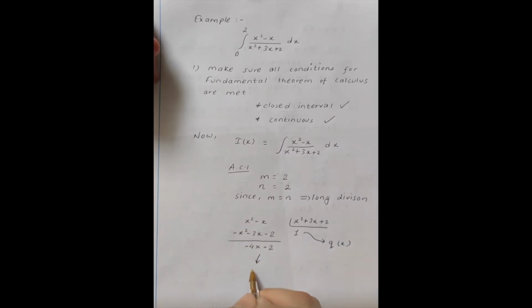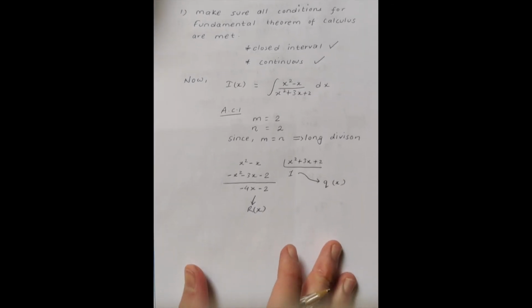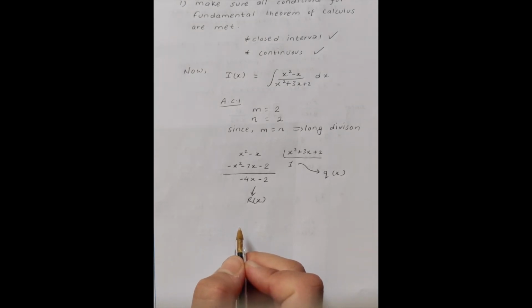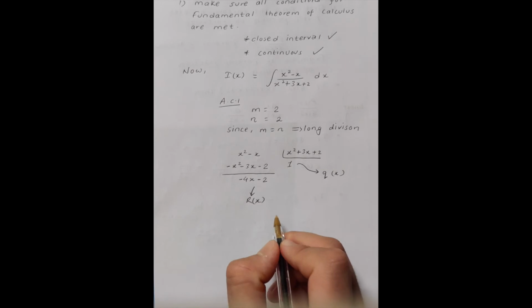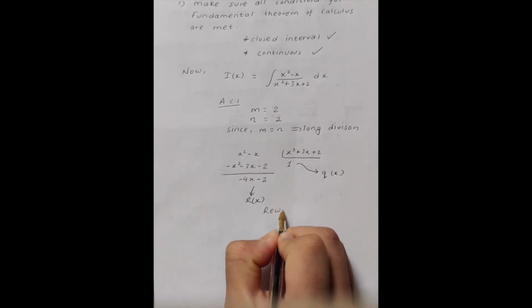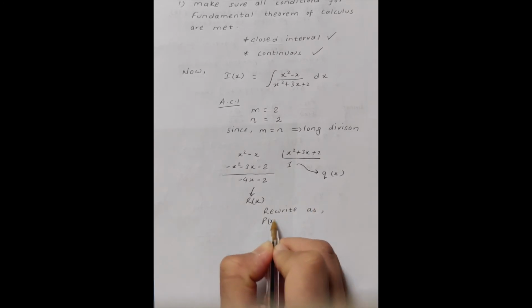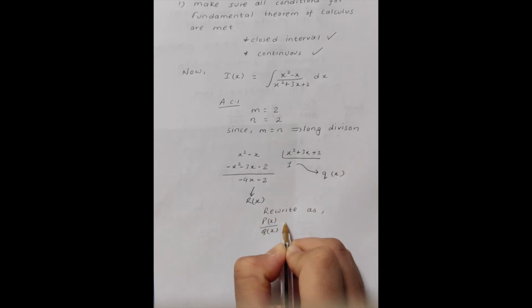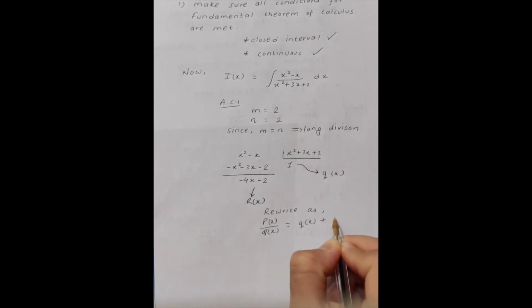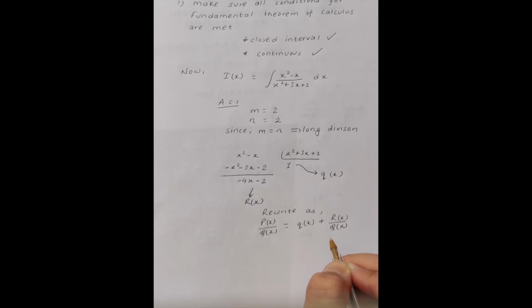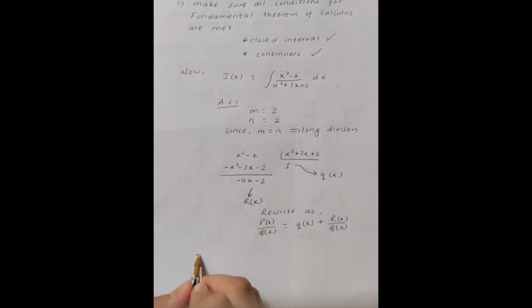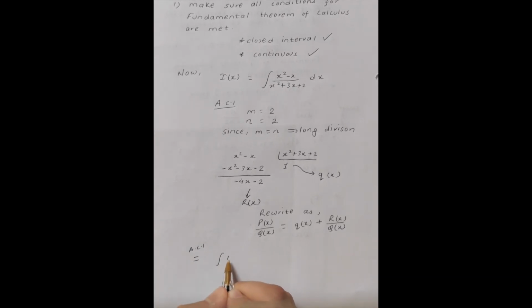So, using these two new polynomials, we can rewrite the division as a sum between the quotient and the division of the remainder part by the capital Q. So we will obtain this using this formula: capital P over capital Q will be equal to small q plus capital R over capital Q.